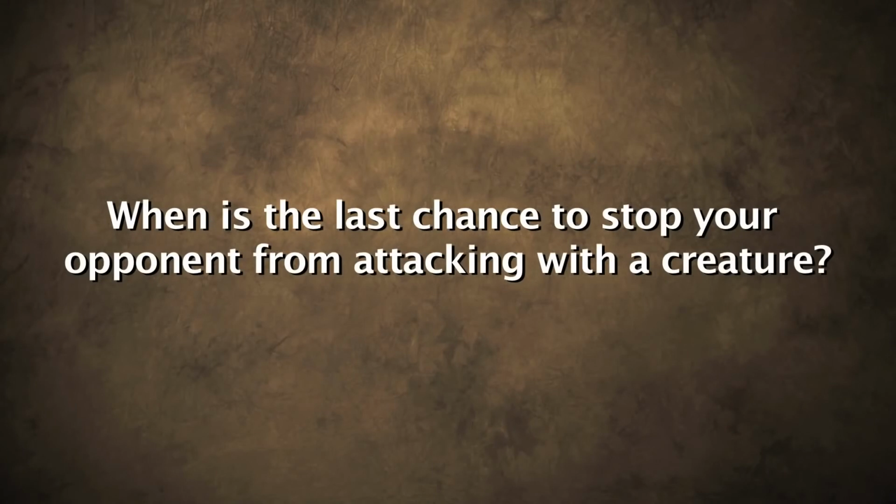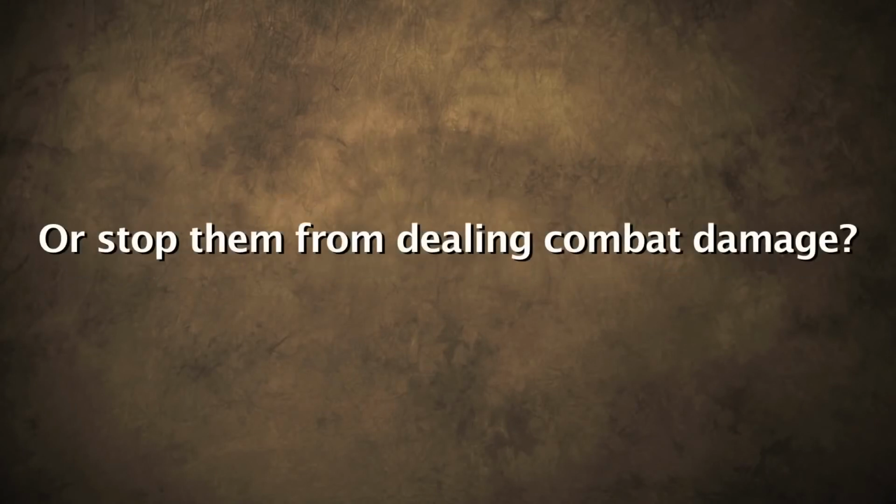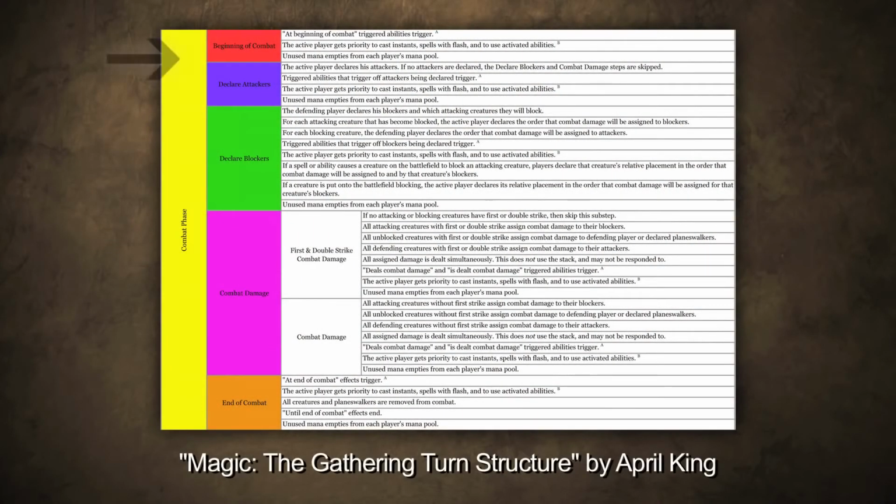So when is the last chance that you can stop your opponent from attacking with a creature, or stop them from dealing damage with a creature? Well, the last chance you can stop them from attacking is during the beginning of combat step before the declare attackers step. You'd have to play a spell like Murder or something to tap their creatures before they actually declare them as an attacker.